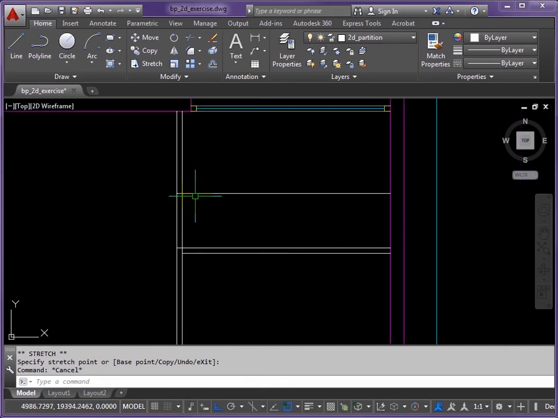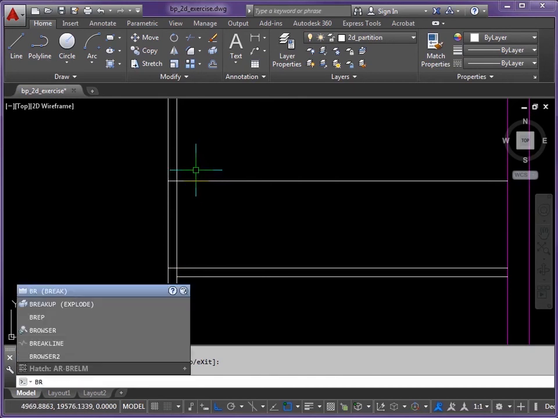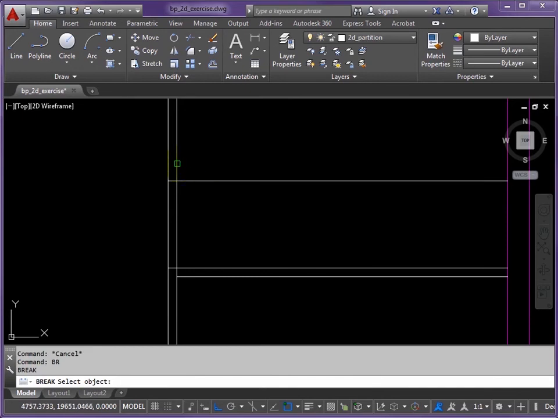So we've got everything we need to form the shape. It's just looking a bit untidy. So a bit of trimming would probably be helpful here, but we could also introduce another command. I can show you the break command. This will let me carve a gap in a line. It's a bit rough and ready, but it works quite well. So break, BR, return, pick this position to start with, but this end point or perpendicular to finish. Okay, return, give that another go, pick, and then a definite end point.